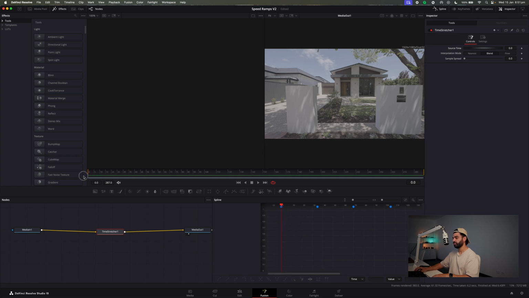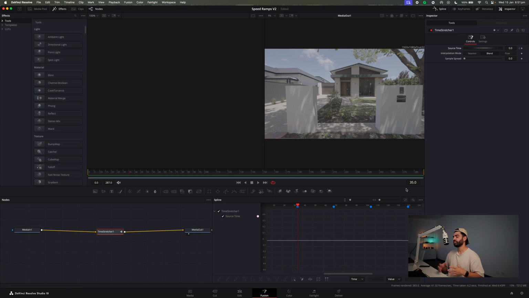And let's bring this playhead right to the start and create a new keyframe at 0.0, because this is the start of the clip. No frames have played through. The next thing you want to do is go right to the end of your clip and see how many frames there are in your clip. So there's 287. Then I want to go back to my first marker, which is 35 frames.